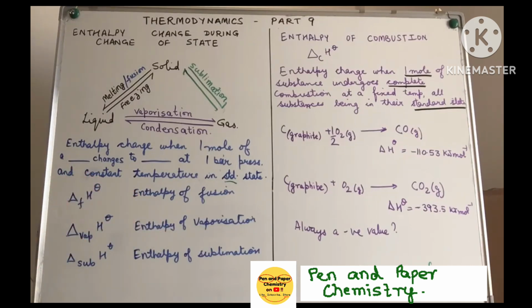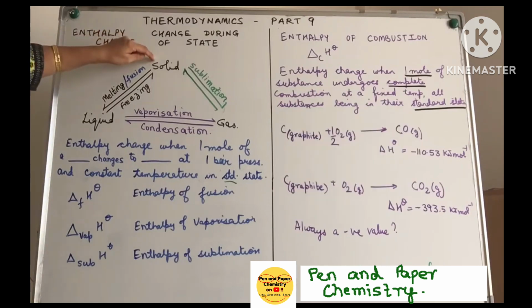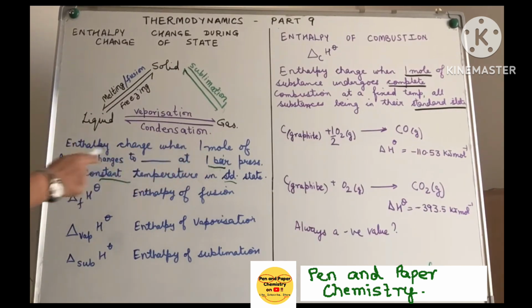Today we are extending our concept of enthalpy to various phase changes which take place. We're talking about the change from solid to liquid to gas. As always, we shall build on the fundamentals that you already know. Solid changing to liquid, you know that process takes place at a constant temperature. And because we've been talking about standard enthalpy, the pressure is 1 bar, and a constant temperature, because melting, evaporation, and sublimation take place at a constant temperature.